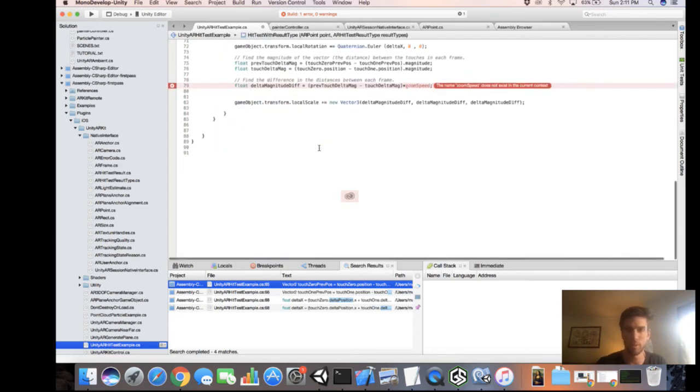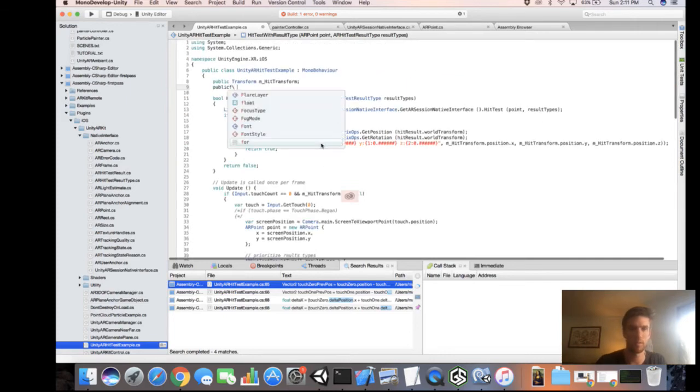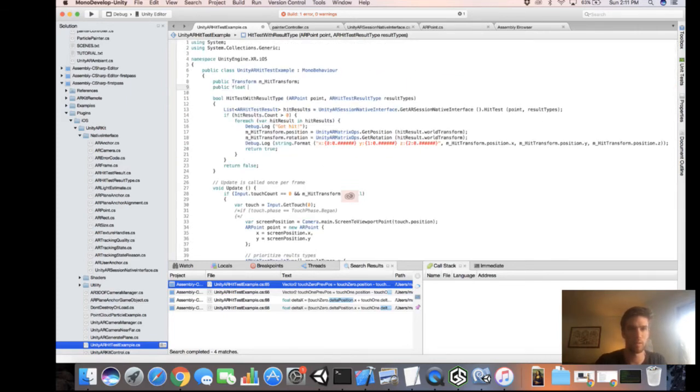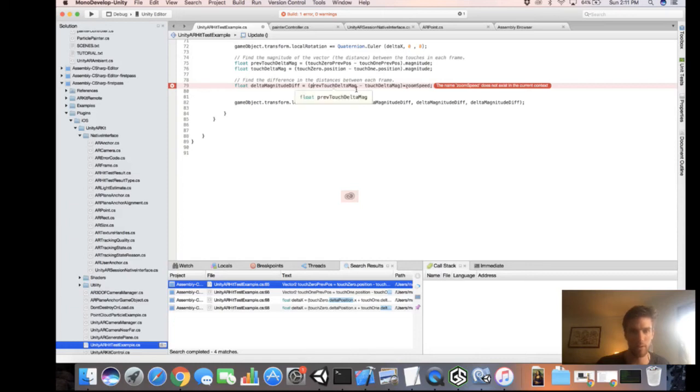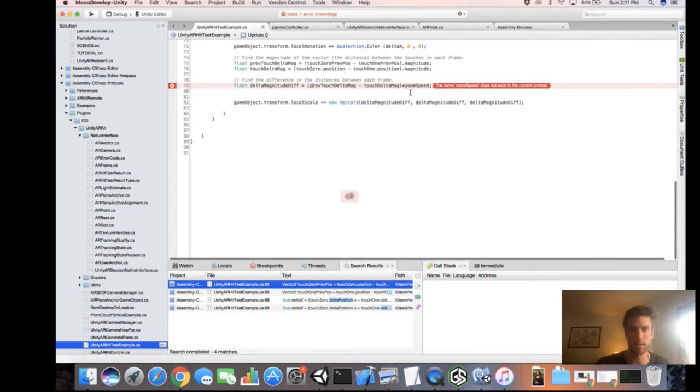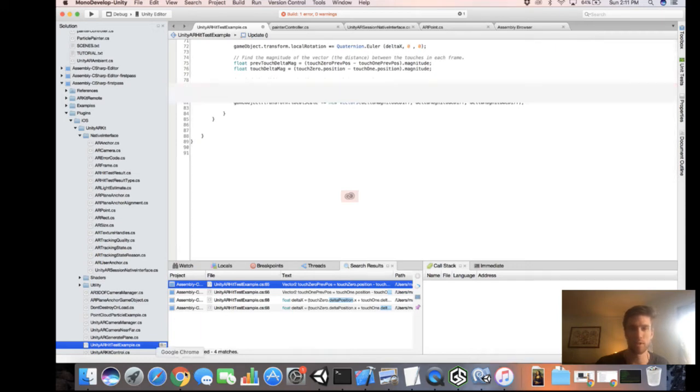public, I think it should be a float. So we use our fingers to scale it by finding out how far our fingers have moved apart and then multiplying that by a coefficient, zoom speed.